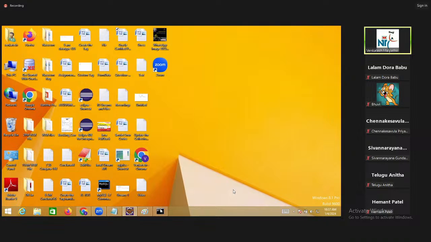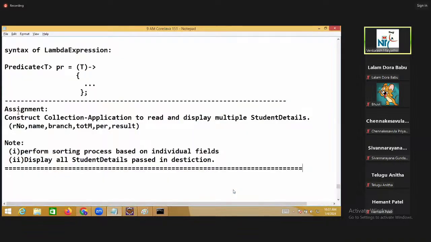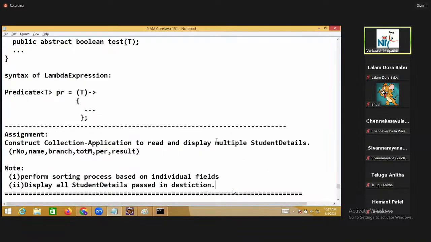When you come to advanced Java, we'll ask you to design one HTML form related to student details and construct JavaScript for it. Those who are interested and learned it will construct it. Those who have not concentrated will leave it. But you must be strong in script. Okay, right. All of you understood this question, I think. All of you, right? Okay.